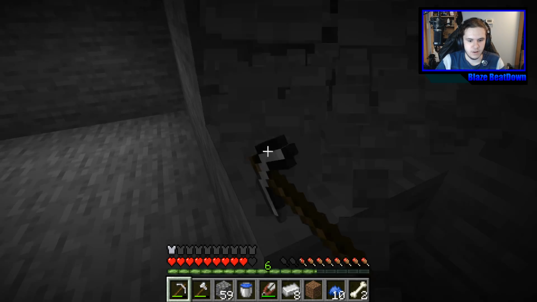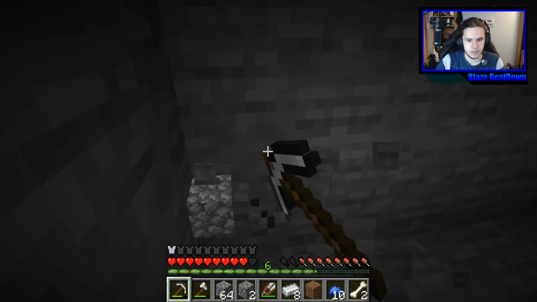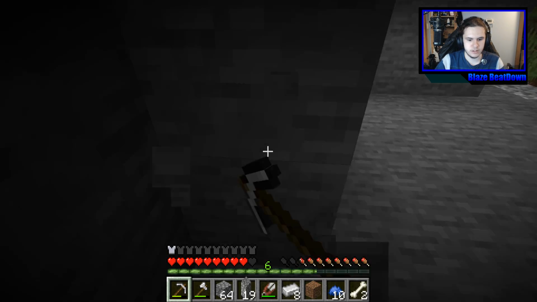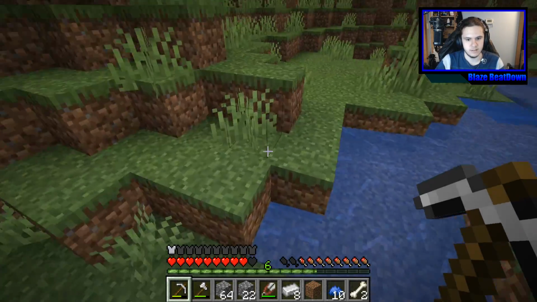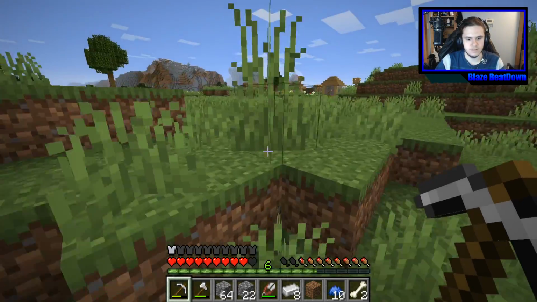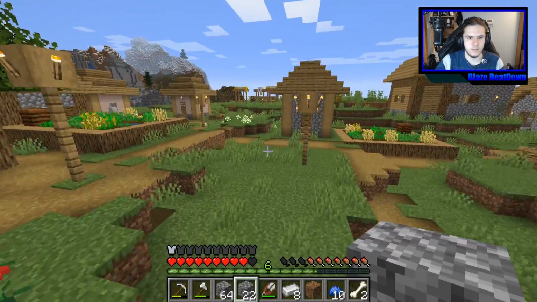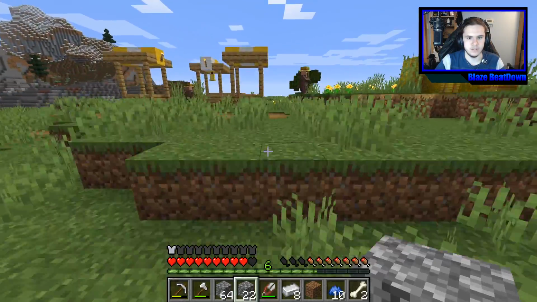Alright, so now, almost at a full stack of 64. Alright. Now we're continuing the little bit over. Do I maybe want to do like a half a stack? Nah, 22 will do fine. So I got 22 pieces over a full stack. Nice. So then we'll get back to my home. Oh, there we go. We'll get back to my home, which is right over here.